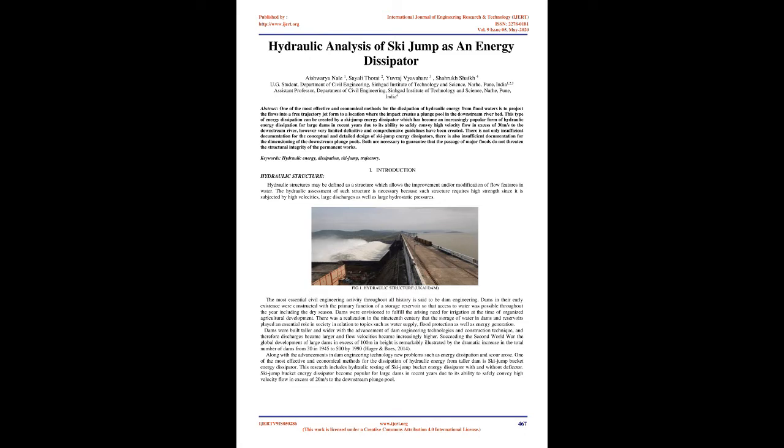However, very limited definitive and comprehensive guidelines have been created. There is not only insufficient documentation for the conceptual and detailed design of ski jump energy dissipators, there is also insufficient documentation for the dimensioning of the downstream plunge pools. Both are necessary to guarantee that the passage of major floods does not threaten the structural integrity of the permanent works. Keywords: hydraulic energy, dissipation, ski jump, trajectory.